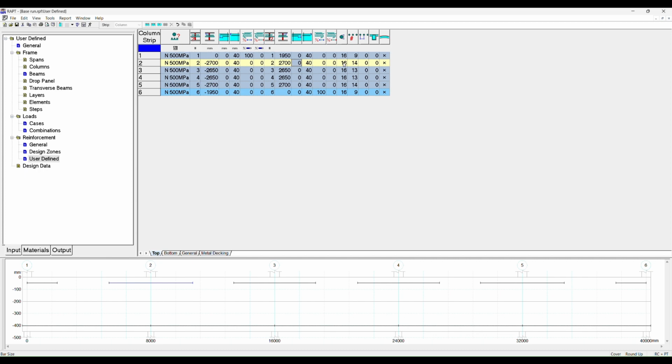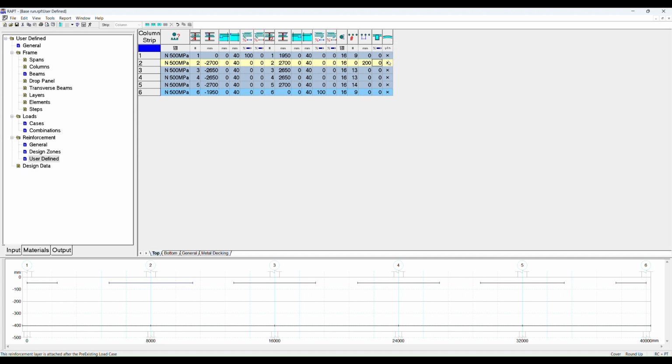Then we enter the bar size that we'd like and the number of bars. You don't have to put number of bars, you can add a spacing, and if I add a spacing here, you'll see that the number of bars disappears because the spacing is what governs the number of bars, depending on your panel width. We now can put in what percentage we would like in the flange, and then whether or not this is a layer that we are attaching after the pre-existing load case.